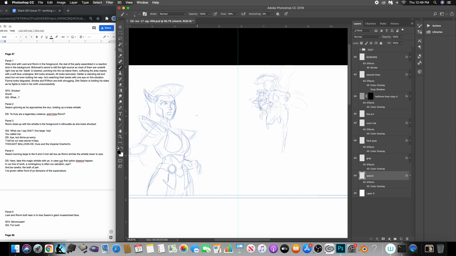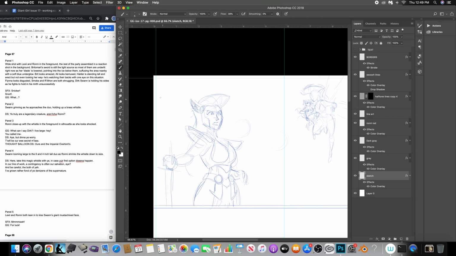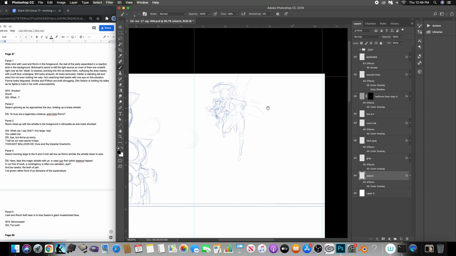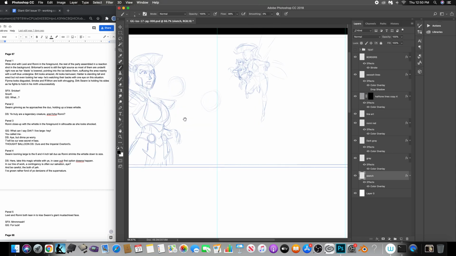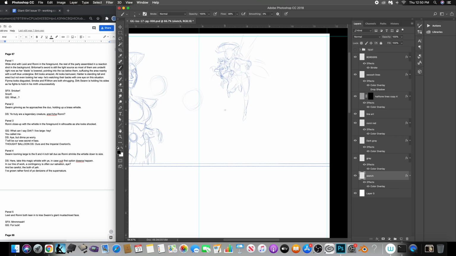I'm going to put Allie here, and Dirk will be here. Now, Arlethon and Smoke, let's see, what are they doing? They're shrugging. Okay, maybe they might fit back here better, actually. Okay, so Dirk's going to be here. Allie's going to be here. I'm going to put Flinna underneath them. Halder here.